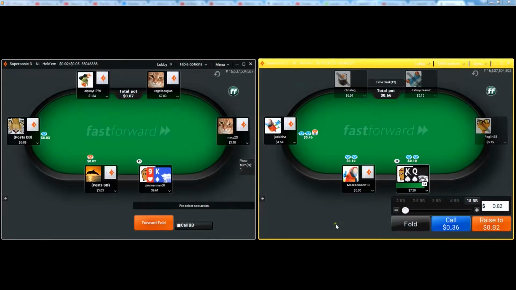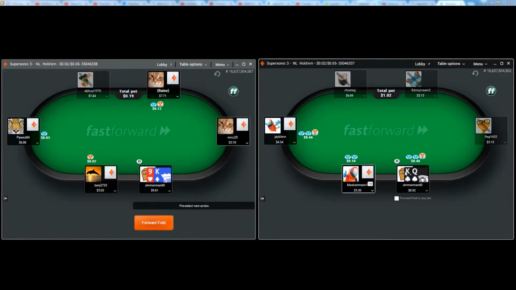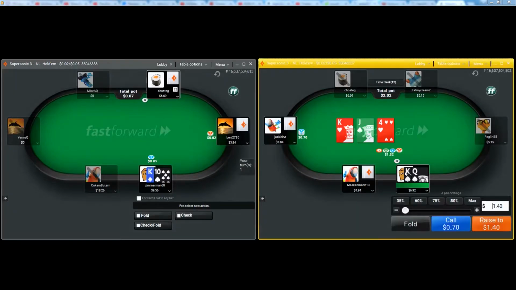Easy defend with the king queen. Nothing to say there. Easy fold on the other table. Relatively good flop. Sure, we could be beat, but we could also not be beat. And he's also going to frequently see with this board.